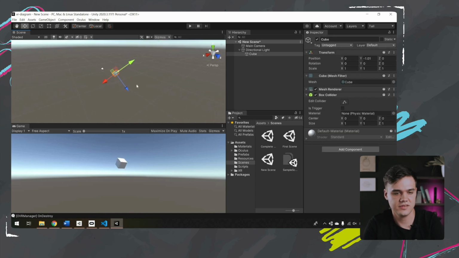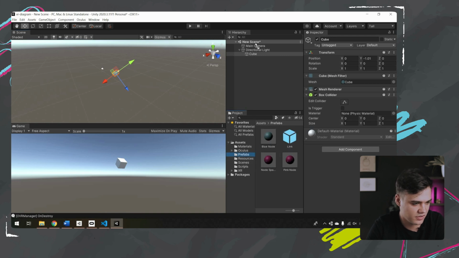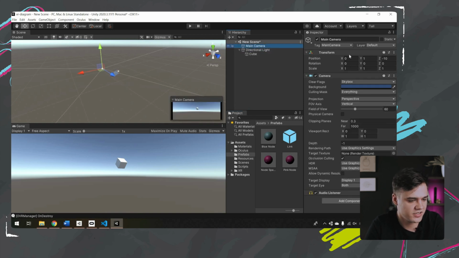All right, great. Then we have the project, where we can just drag and drop some elements to the scene, and it's like a template. It has some templates to use on the scene. And also we have an inspector, which inspects the objects and shows some more details on them.